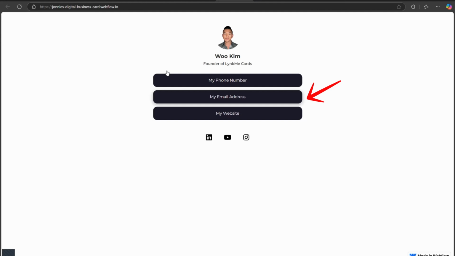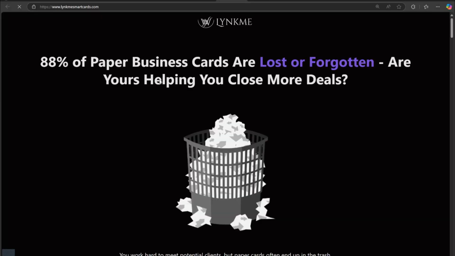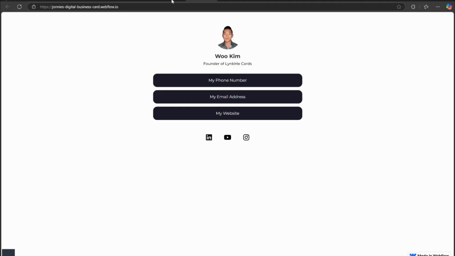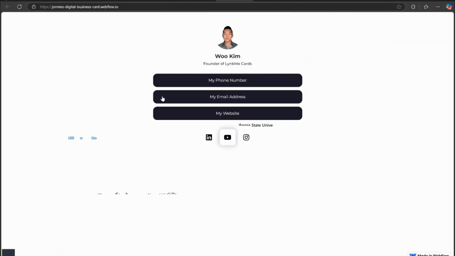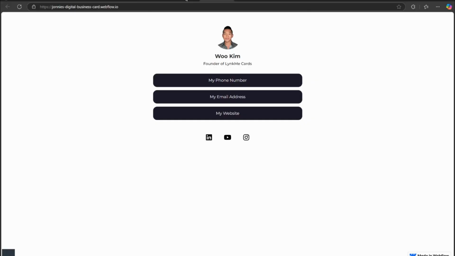My email address, if I click on this, it'll open up your default email system, which I don't have linked, but you'll be able to email yourself. If I click on my website, it'll take people to our website, linkmecards.com. Okay, and if I click on LinkedIn, it'll take people to my LinkedIn. If I click on YouTube, it'll take people to our YouTube, and same thing for Instagram.